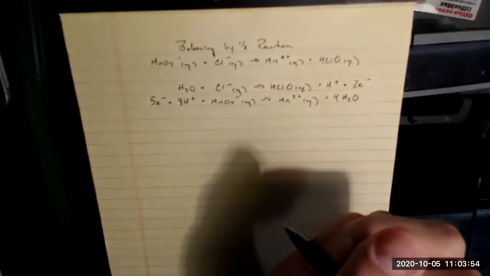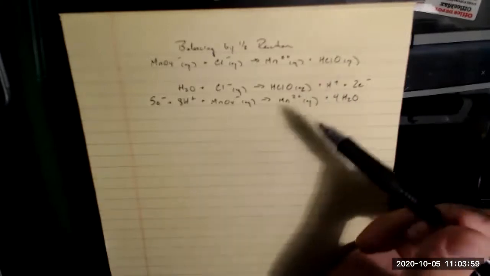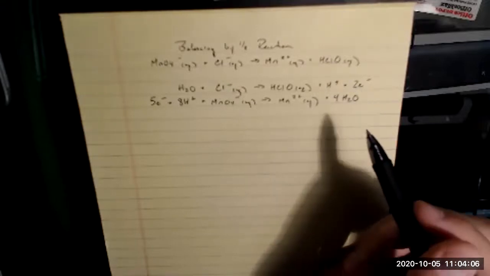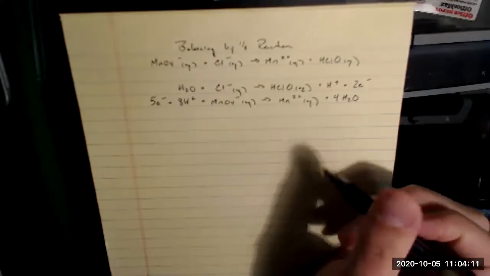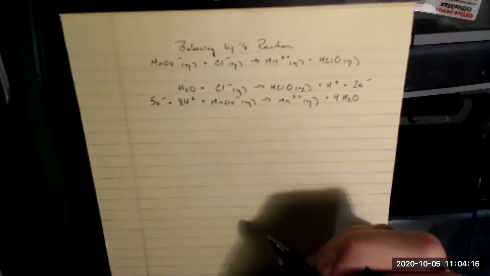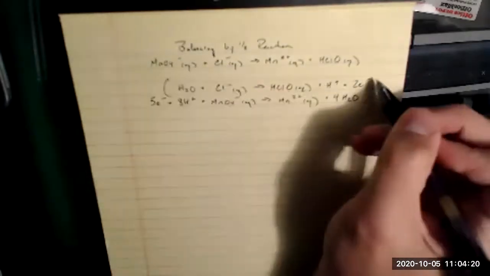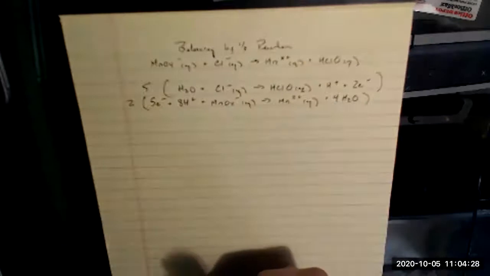equal on both sides. And this is the first place you can check yourself. Okay? If after you have your 2 half reactions, the electrons are not on opposite sides, something went wrong and you should start over. Because the next step is to multiply your 2 half reactions by an integer to make those electrons be equal to one another. So what's the lowest common multiple between 2 and 5? 10. So that means I have to take my whole top reaction, multiply everything by 5. My whole bottom reaction, multiply everything by 2.